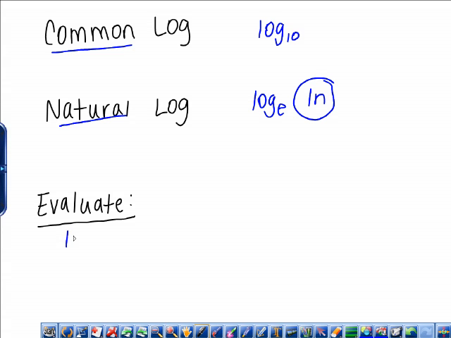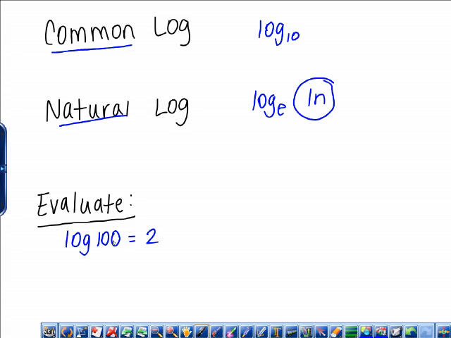All right, I'm going to write some problems down here, and I want you to think and write it down or pause it and see if you can work ahead of me, if you can figure it out. So what is log of 100? All right, that is 2.